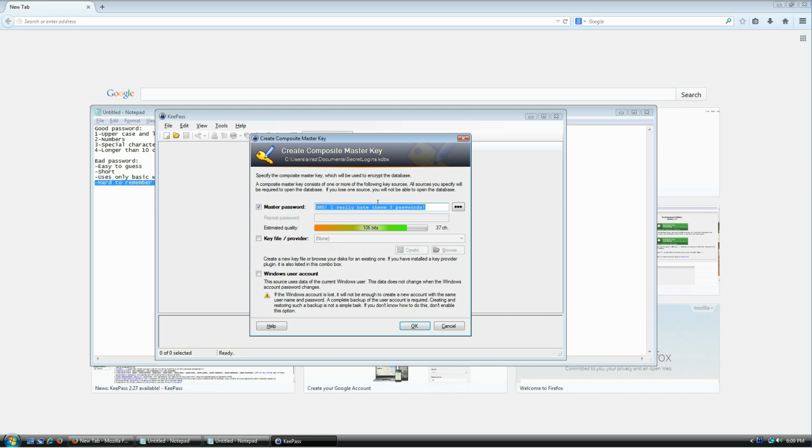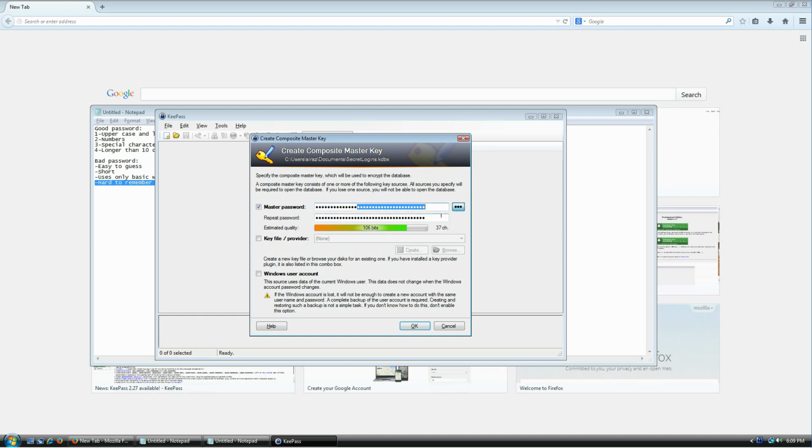OMG, I really hate these three passwords. You may be wondering, why am I saying this even though it's only one password? Well, this is just to try to make it harder to guess and again easier to remember for me. It doesn't make any sense to anybody, but it does make sense to me, because I'm just trying to deceive you from thinking that I hate passwords or this password that I'm typing. I don't know, it just makes no sense and I don't want it to make any sense.